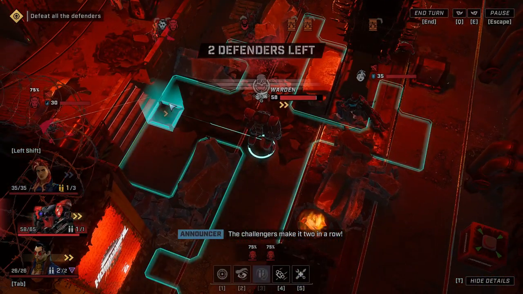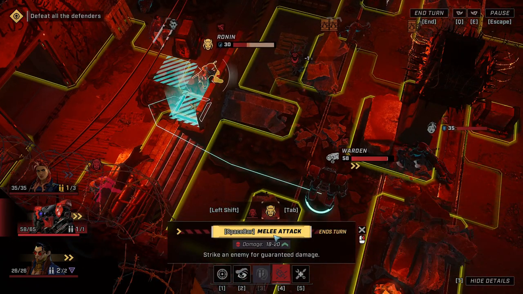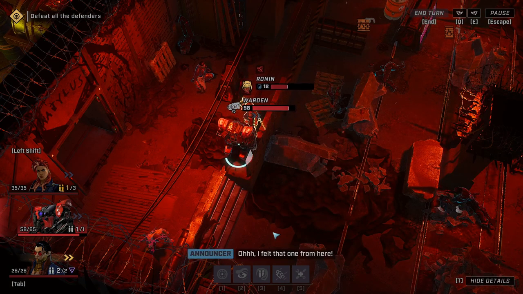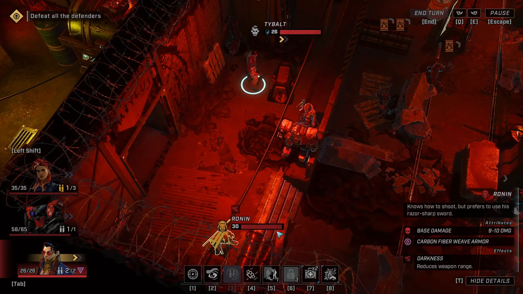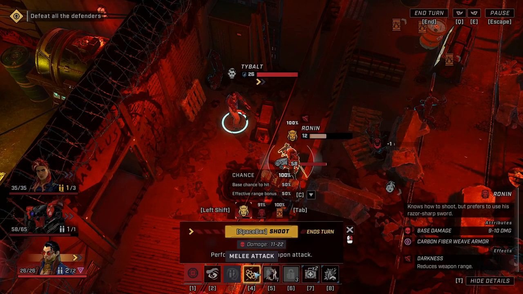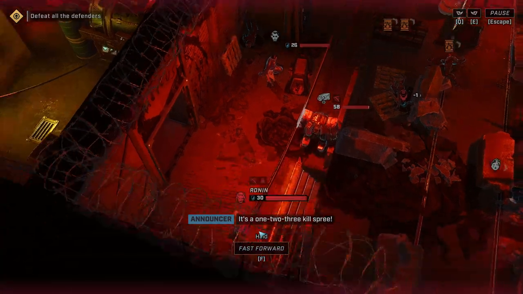The challengers make it two in a row! We can take that Ronin out at least. We're not out, but do some damage to him. Oh, I felt that one from here! And sabotage that Ronin. Gotta remember, keep sabotaging. That weapon's useless now. 11. I hope this kills him. It's a 1-2-3 kill spree.